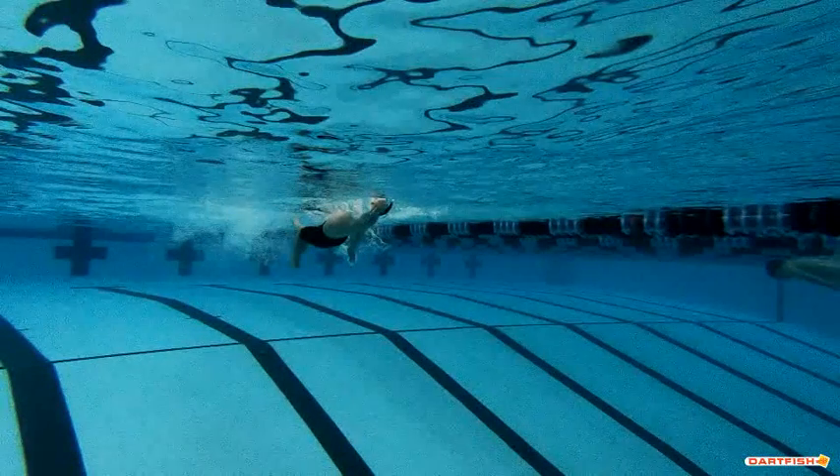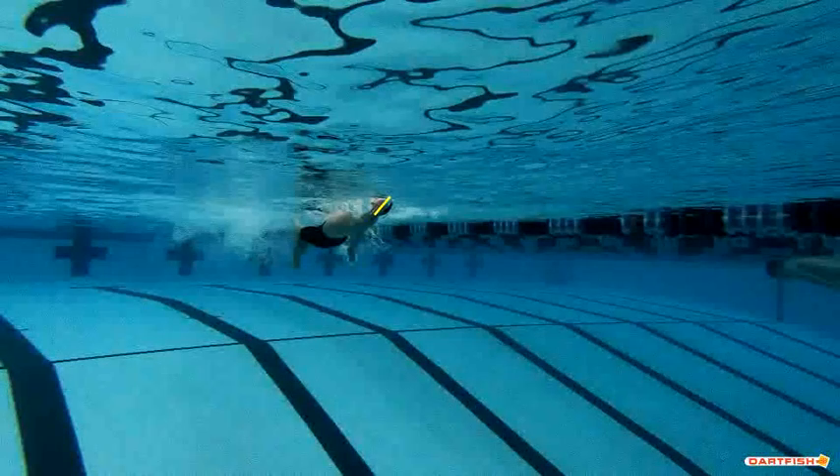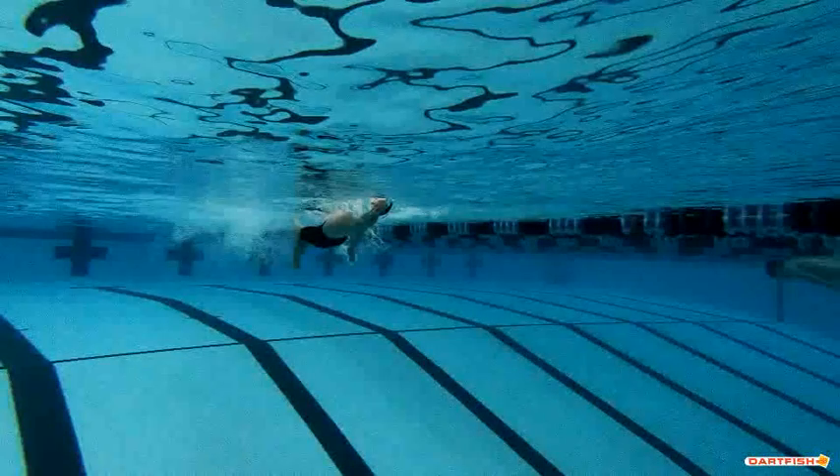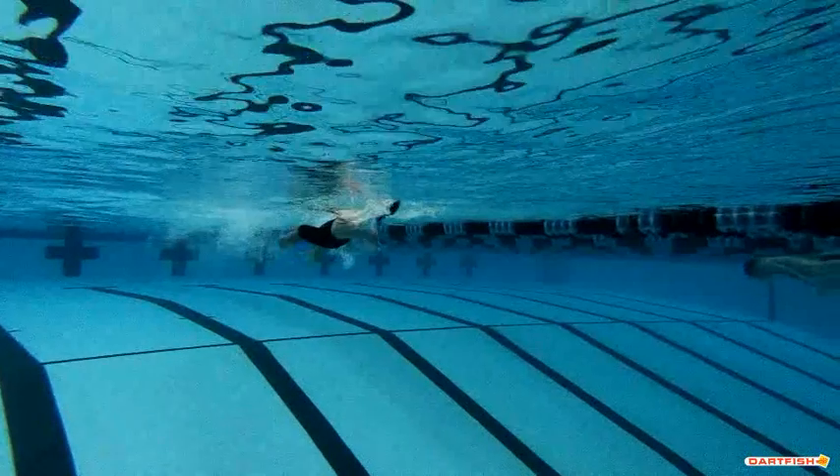You can see right here that as you enter, look at how bent that wrist is. You've got your wrist bent, and if you're imagining above water — and I'm assuming we'll see the same above water — with your wrist bent like that, you're not really grabbing that water right away. What you want to make sure you're doing is always thumbs out, pinkies in. Then as you enter, you're going to press down about six to eight inches and start to catch out to that side. Right now you're just kind of trying to scoop your arm instead of actually catching good water.